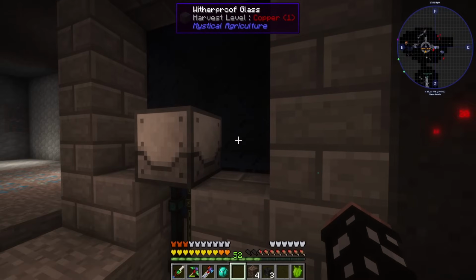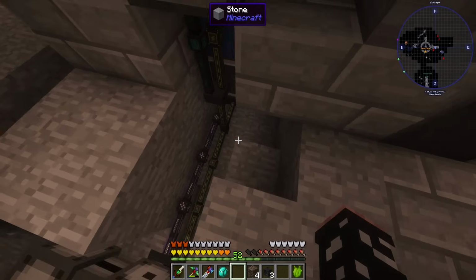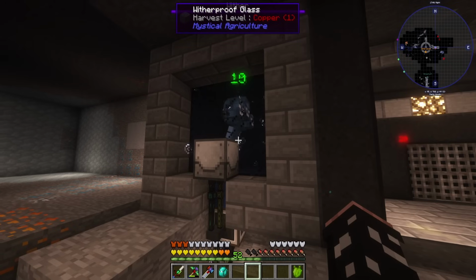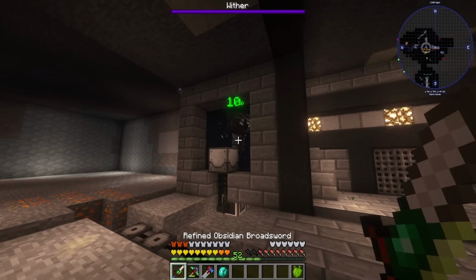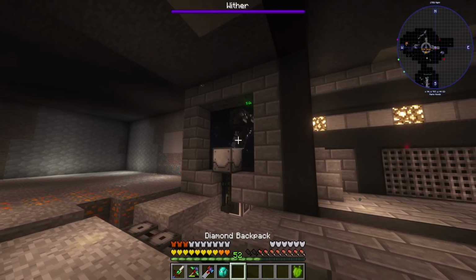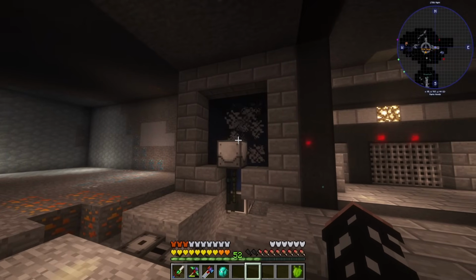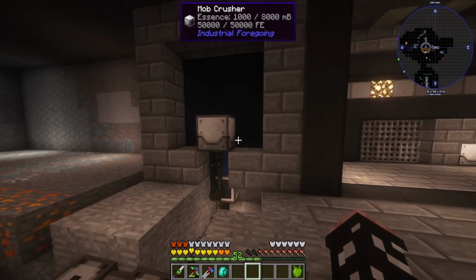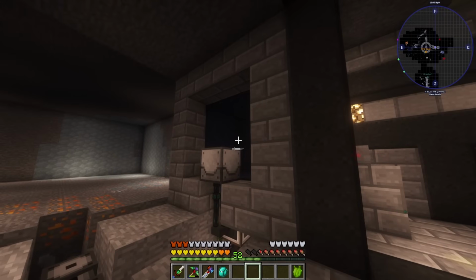We have a mob crusher, wither-proof glass, platinum blocks, which are wither-proof, and underneath we have a wither builder, so hopefully it's not going to explode, right? I really hope not. Okay. It did explode, but it didn't kill me, and it didn't break any blocks. That's a really good sign.